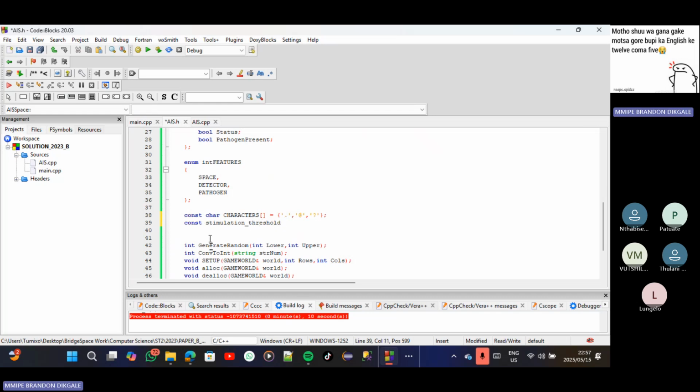Is it an integer or a double? Let's make it an integer for now. Maybe I'll give it 2, or maybe 3.